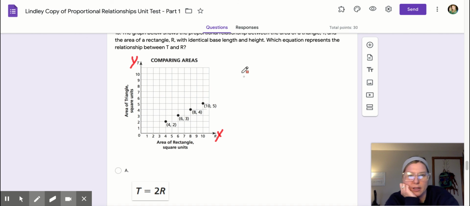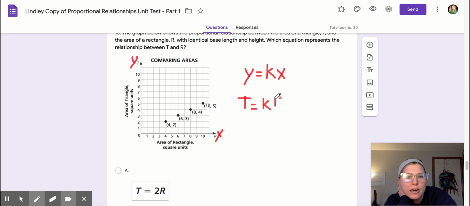You're going to have to set up an equation. And just remember, our original equation when we're finding the constant is y equals k, which is the constant, which you have to find out, x. But this time, you're using something different for these. You're using t equals k and then r. So that's the formula that they're using. It's the same as this. And k, in order to find the k value, you always have to do y divided by x. So what do you think you're going to do to find the k value here? Y over x. And you already have the points listed, so you have to do that.